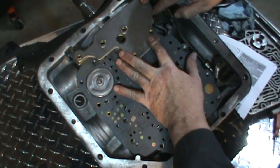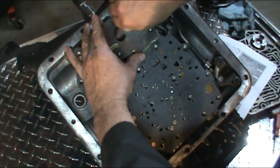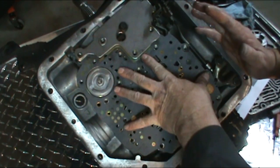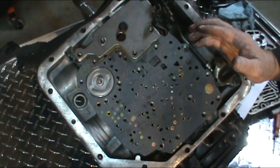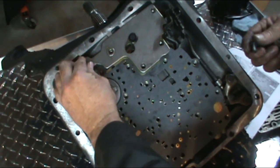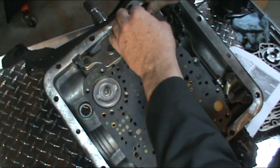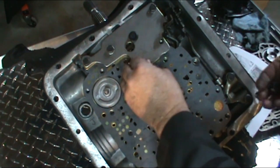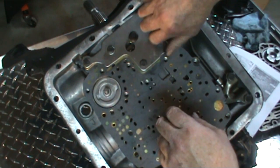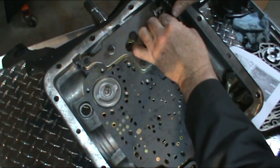And then you're going to find that you're going to have seven short bolts that go ahead and get those all situated in there. Now if you're doing this in a car, you could always just go ahead and put a bolt in the center just to hold everything in place while you get the valve body up in there. So I've gone ahead and found our seven bolts for the spacer plate. I just used a pan bolt to hold it in place there for a moment. Now you don't want to tighten these down, you just want to leave them loose, because we still have to go ahead and get our valve body bolts in there. Just put them in loosely.